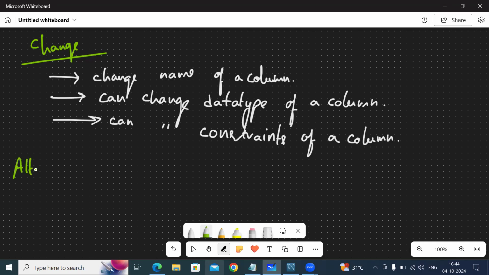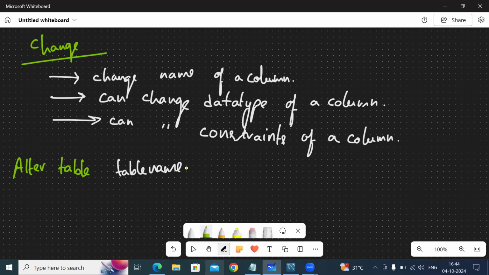The syntax is nothing but this: if you want to use change, you definitely have to use the alter table keywords, and you have to pass the table name. I'm just keeping it in quotes, but no need of quotes.